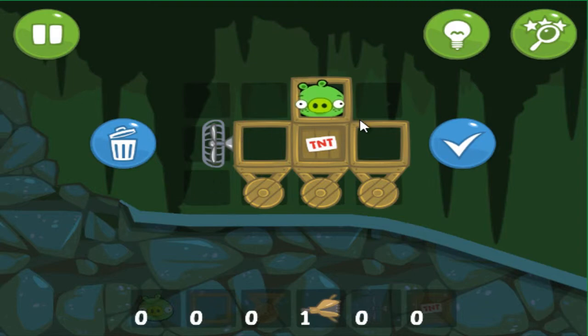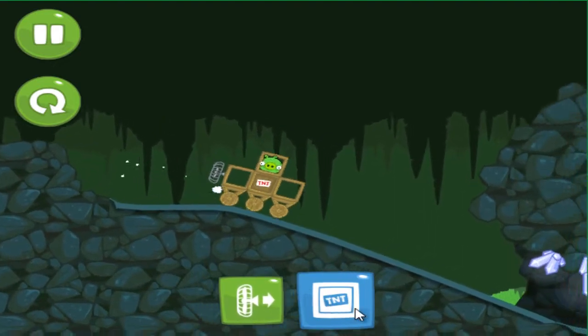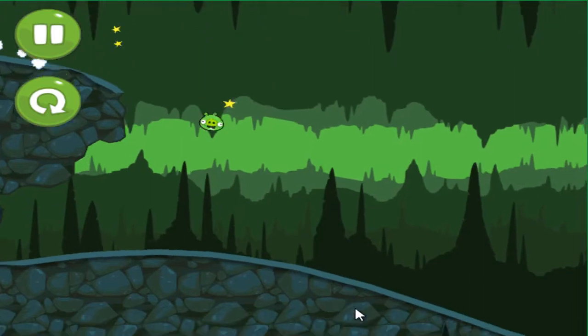Oh, okay, so I guess we'll start it. Let's go. I believe if you blow up the TNT in the ground, oh god, you can get 3 stars. So there we go.